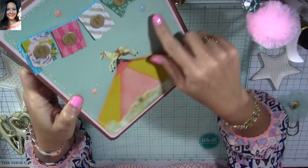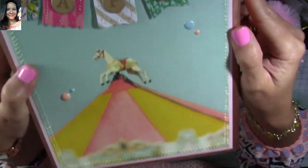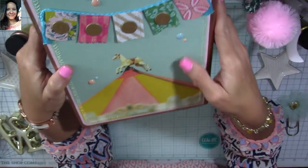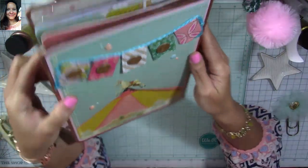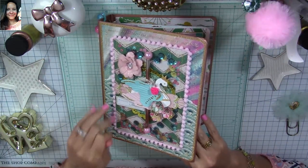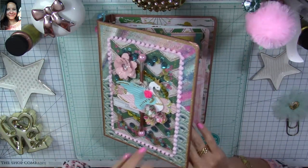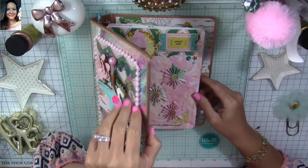So I added here some little dots. I think they match perfect with the little horse here for the carousel. I love the accent of the gold thread. It only has two pages, but it has a lot of space for pictures, and you can actually add pages to it once you take the embellishments out of it.